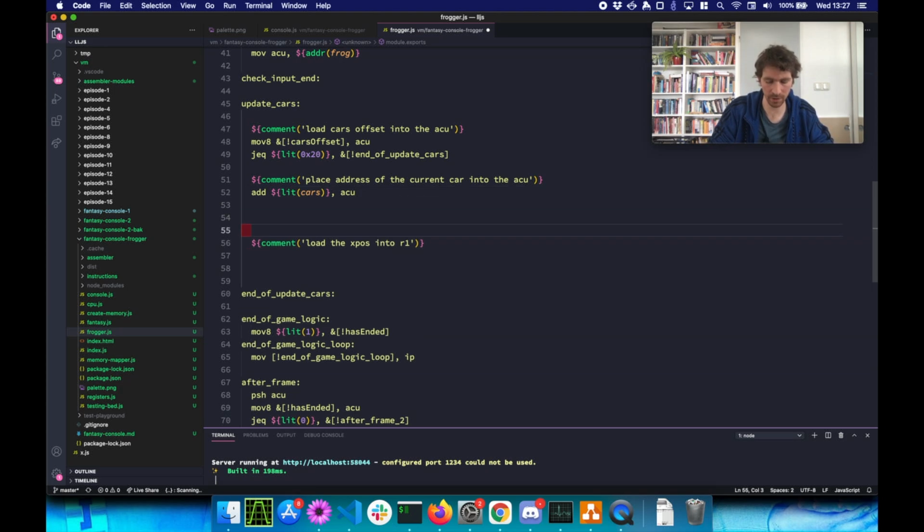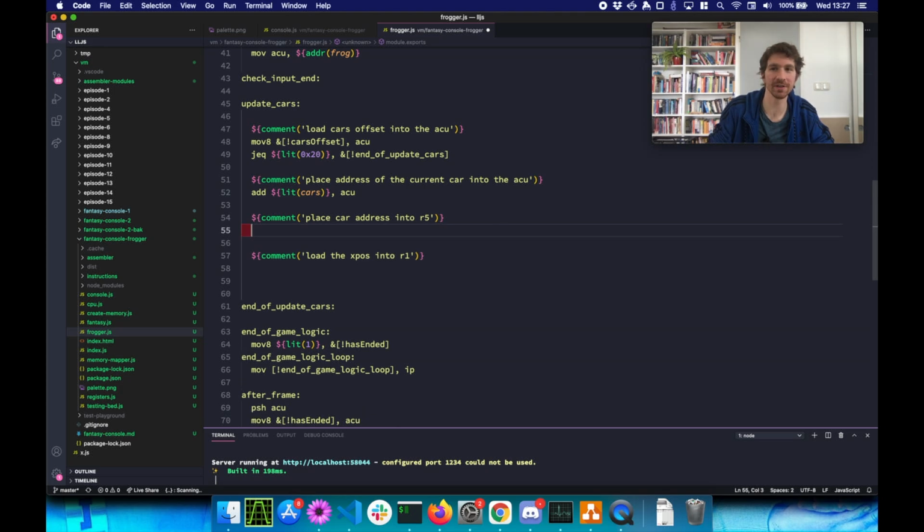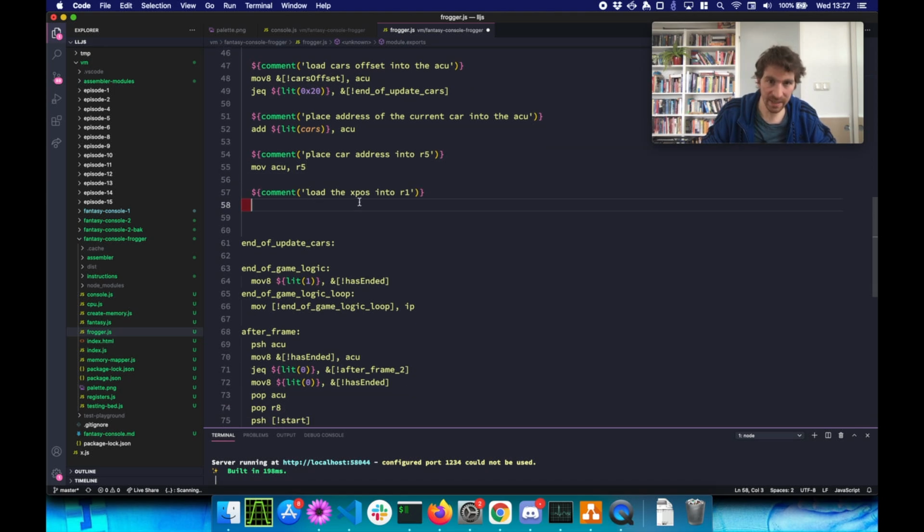So first, place the car address into R5, for no good reason other than it's not one of the main registers used for computation. So it's just a storage place for now. We can do that by moving the accumulator to R5. It doesn't actually move the value of the accumulator, it just copies it. So load the X position into R1.